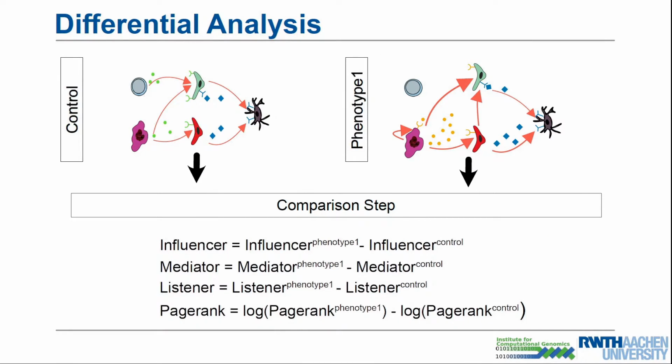The differential analysis here is done using those measures. So we calculate those measures for each biological condition. As an example, we calculate these measures for control and the phenotype one. And in the comparison step, we use control as a reference, and then we can have the information on how phenotype 1 is changing towards the control. Because PageRank is a vector of probabilities, here we are using the log odds, which is written here as a subtraction.